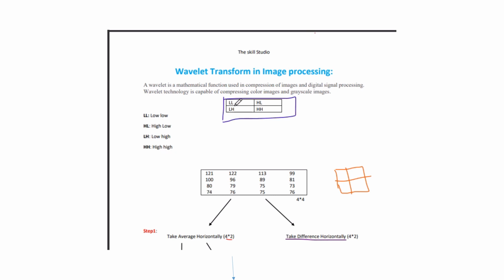So we have to find out the low values. Now when does this get filled out? When we have low and low values, right? Low is for when we take the average of the values, so it will fulfill the condition of the low. And for high, when we take the difference of values, it will give the high values, right? So these are what we are going to find out in the end.